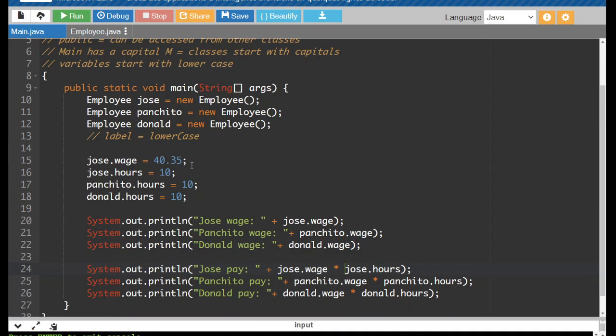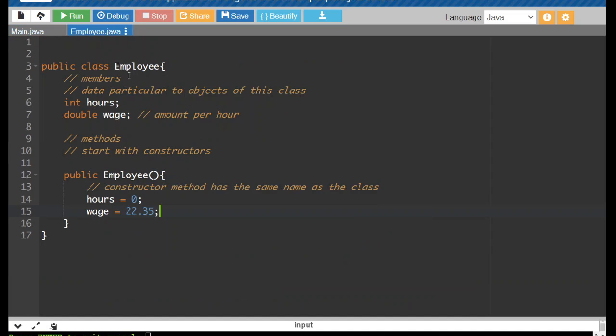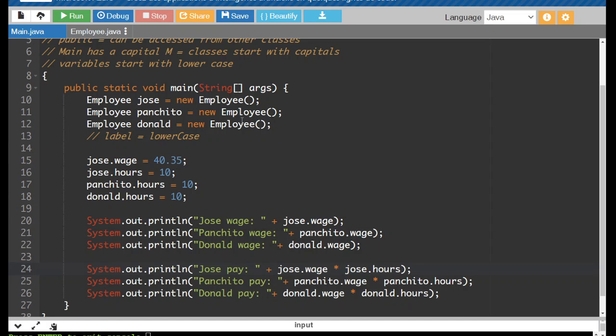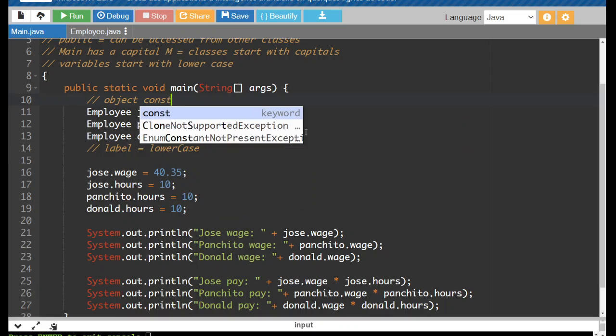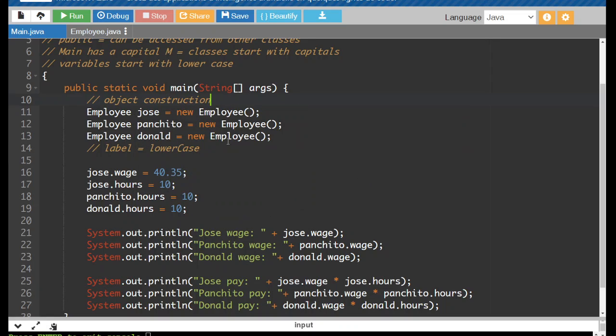So this is just a very basic example of how to set up a class that has a couple pieces of information and a constructor. And then in the main program, we construct them. So this is the object construction section. So we declare variables, we construct objects. The name of the objects is in lowercase.